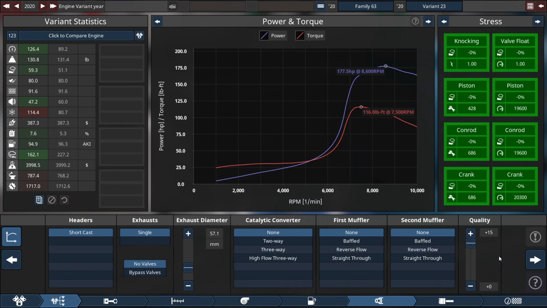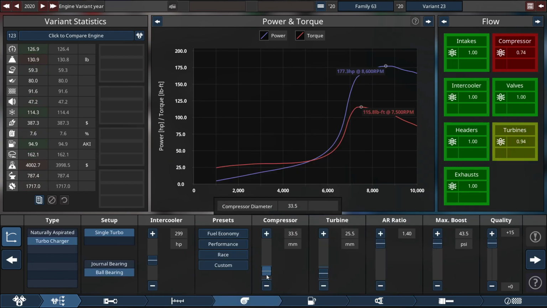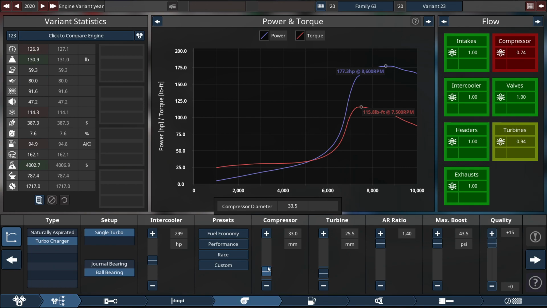With this engine, there is no knocking, no valve float whatsoever. As you can see, no current warnings, no knocking, and even no stress for the torque and RPM. Also, like I said before, if you take a look at the flow graph here, especially for the compressor, if the engine does run kind of janky, like if the turbocharger keeps overheating, if you were to export this kind of engine to BeamNG Drive, you can increase the compressor size if you want, but do take notice that you're losing power doing so. So 33 millimeters is the way to go.